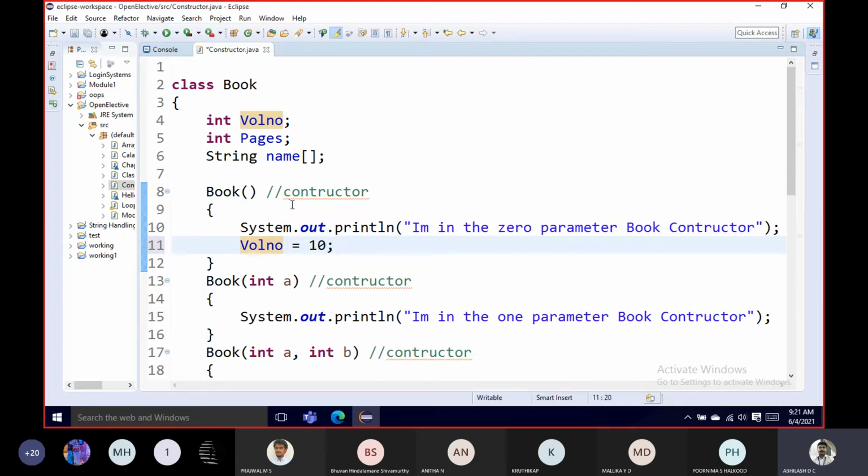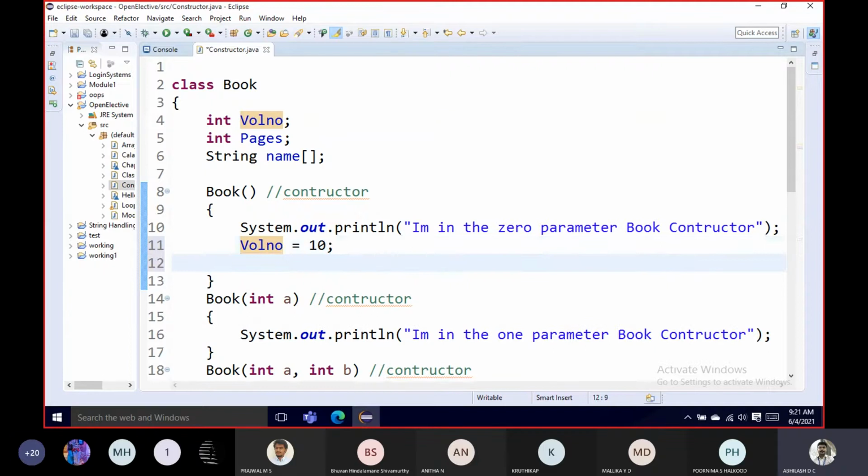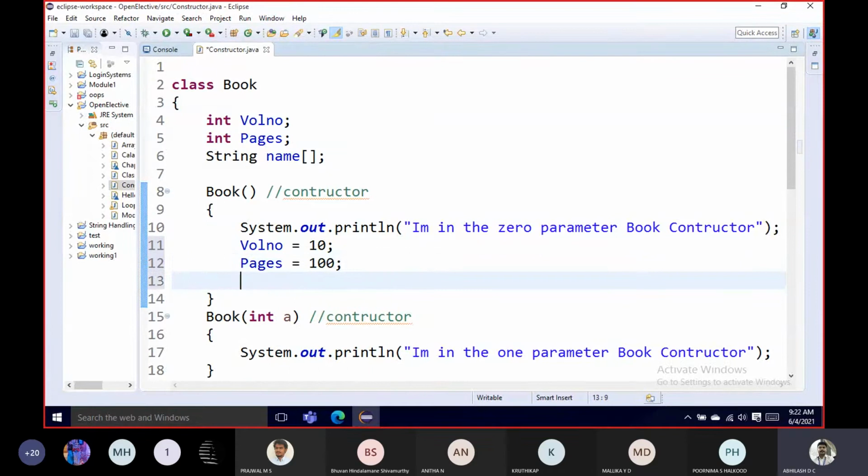If I give no constructors, automatically it is taking the value volume number as 10, and pages will be equal to, let's call it 100. Okay, then what about the name? Name will be equal to, okay, I'll be the author for this. No issue. So I'll be the author if it is not giving any value here.